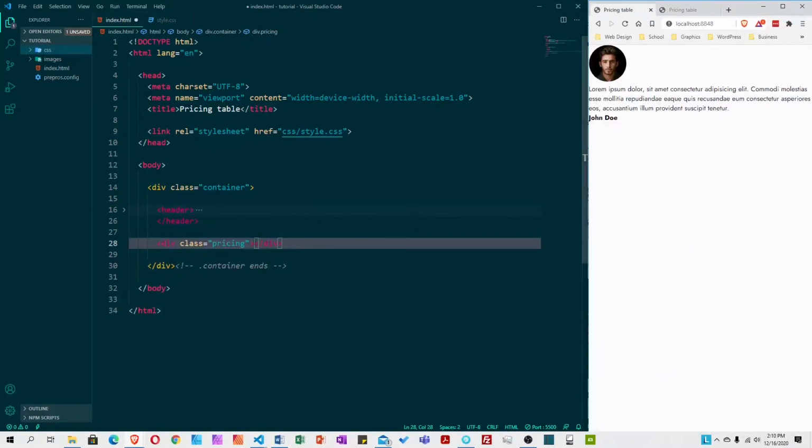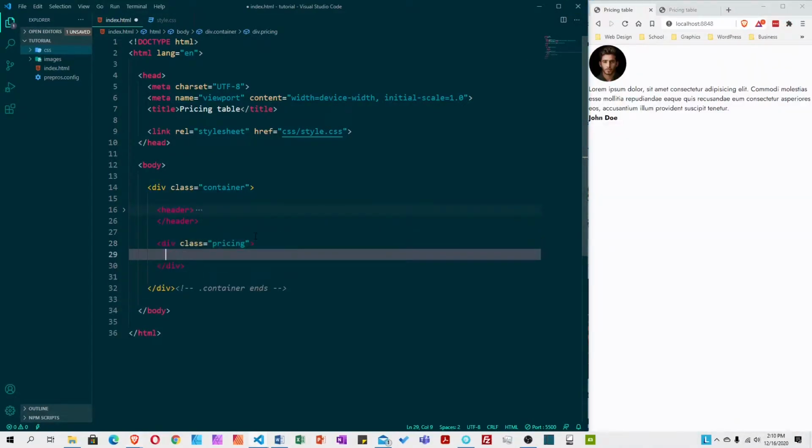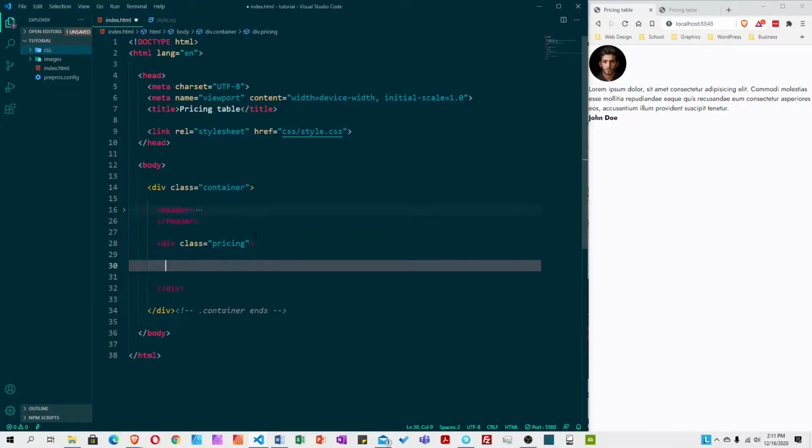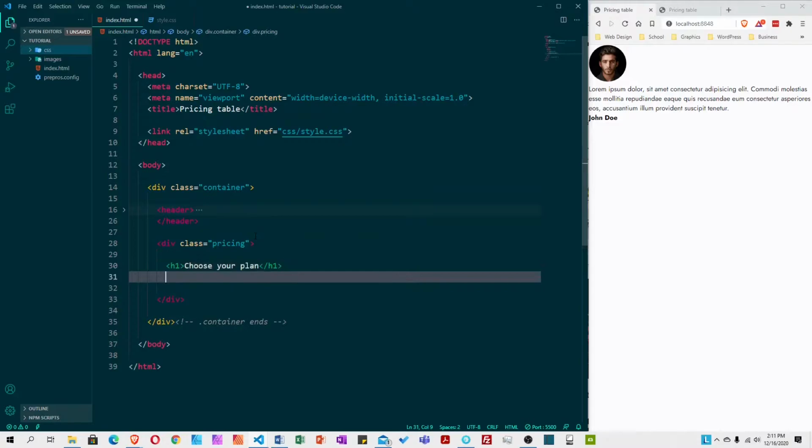So I got my pricing. Now inside of it, I will create the heading one. I will say choose your plan and create a paragraph.